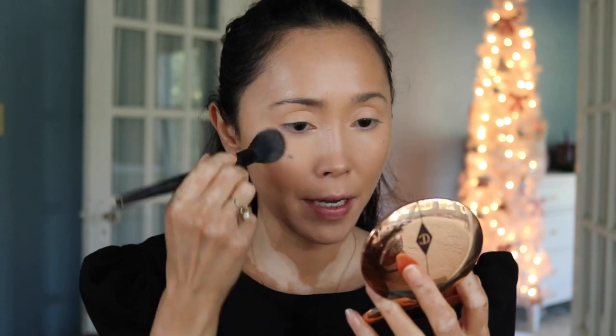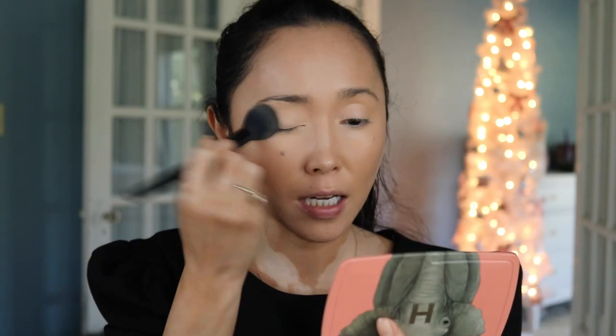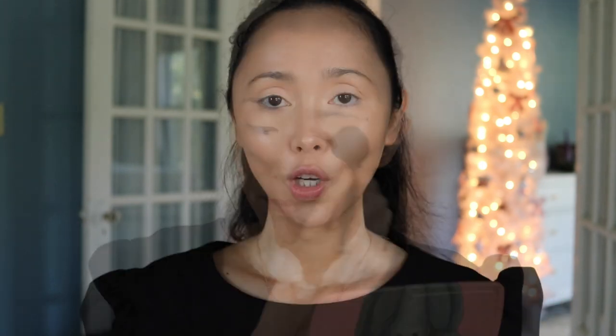Before moving on with any powders, I want to make sure all of the base is well blended. Then I'm going in with the Flawless Airbrush Setting Spray by Charlotte Tilbury. For powder I'm using the Charlotte Tilbury one in shade Number Two Medium, concentrating it where I used concealer — mostly around my eyes — and bringing whatever's left down to the nose and mouth area. I can't skip my finishing powder, so I'm going into the Elephant Palette from Hourglass and dabbing the middle shade on and around the under eyes.